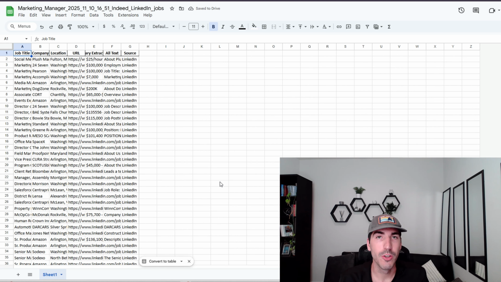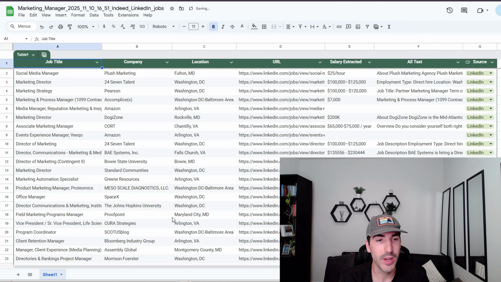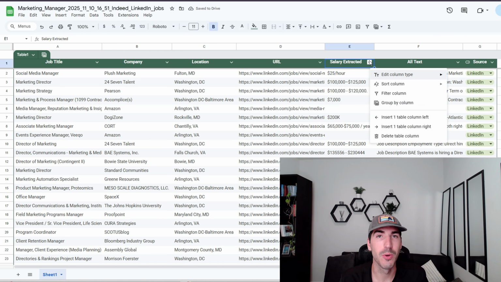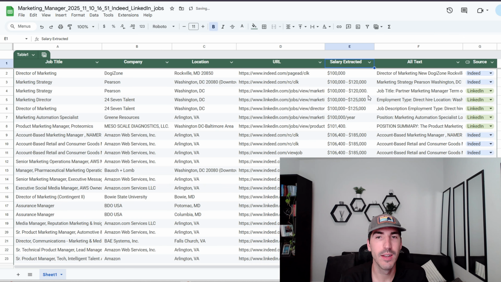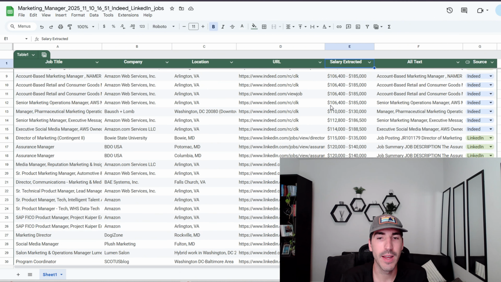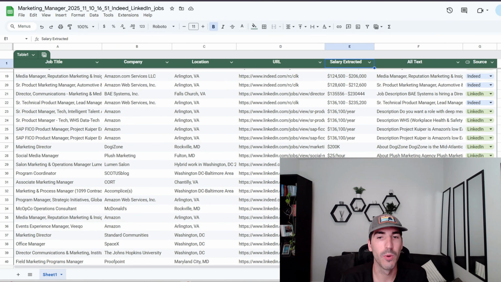Instead, I'm going to go over to Google Sheets, and then I'm going to convert this to a table. So now I have all the data here in the table. Actually, it's not sorted yet, but I can sort by salary or any other column that I would like. Salary has the dollar signs at the start, but whenever we sort A to Z, it will start with 100,000 going up from there. And then after that, it'll go to the hourly or the smaller numbers that are less than 100,000.